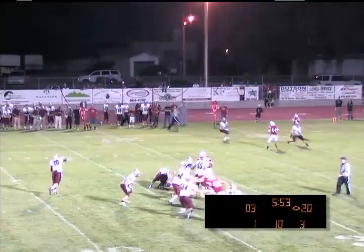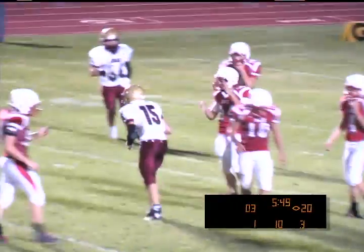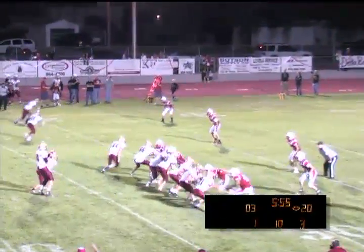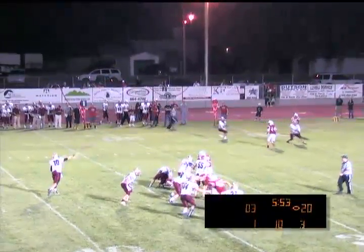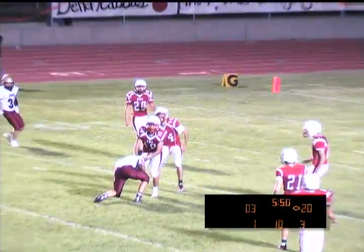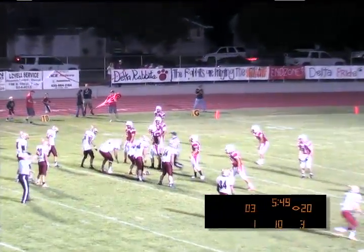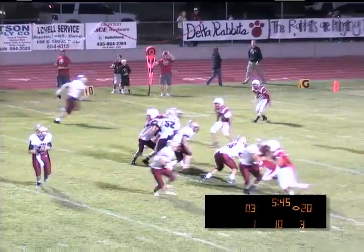Robbins back to pass from the 39 of Delta over the middle, and complete, juggled, caught, and then down on a knee after a gain of about 12 yards. And I believe, Cam, if I'm right, was that Ostler? No, that time once again that completed was to Kidd? Greg Kidd again, number 15. And right now Nick Robbins starting to get some time, and his accuracy is improving with the more time he gets. And they are hurrying things up here a little bit. 5:45 to go in the quarter, and Juab driving.